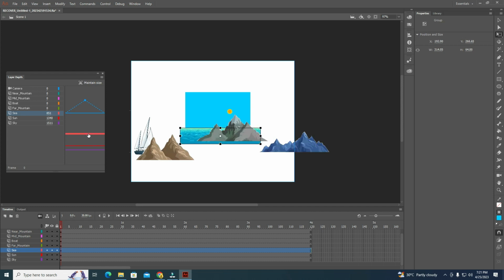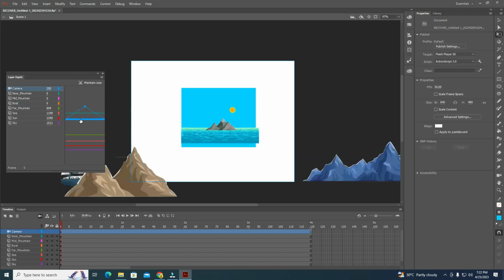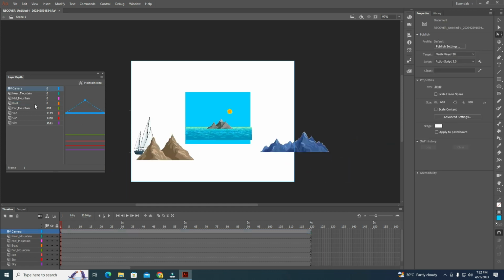So as you can see, what happened here is I just moved the objects to my ideal position for them. So next is the far mountain. Maybe here, there. Next is the boat. The boat, oh sorry, I moved the camera.